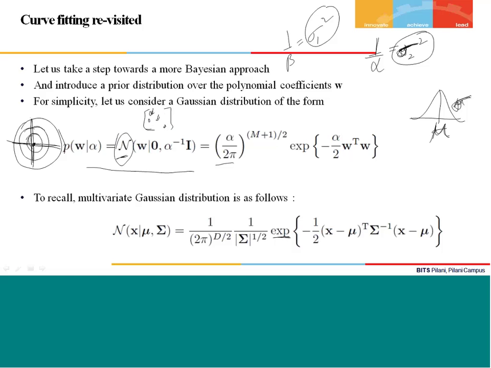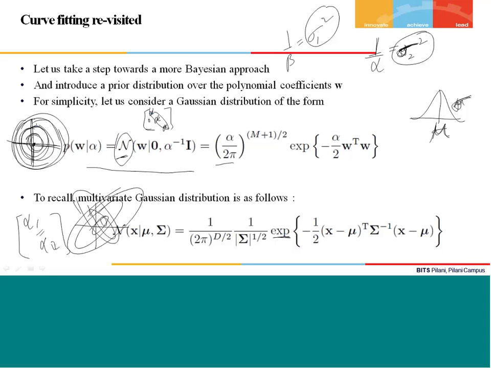So this is alpha, alpha, alpha, right, and all are the same. So this will be a mountain here. For example, if this would be alpha 1 and alpha 2, and alpha 1 and alpha 2 are not equal, then the Gaussian distribution would be either like this form or this form. It depends upon whether alpha 1 is greater than alpha 2. But if alpha 1 is equal to alpha 2, then it is totally round in shape.